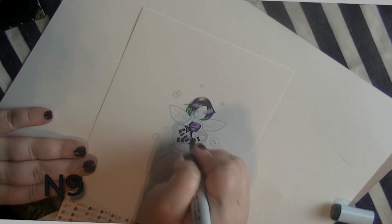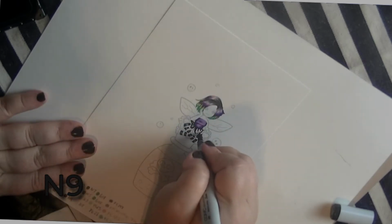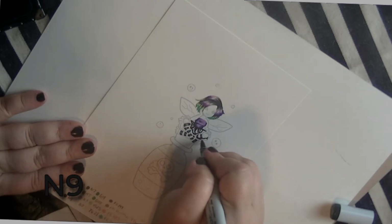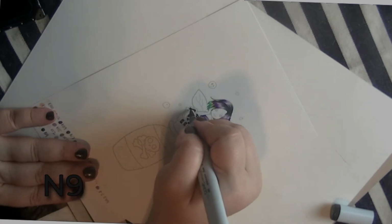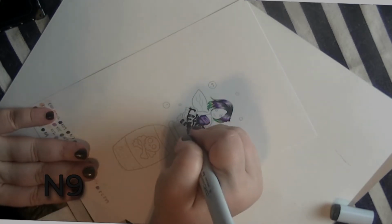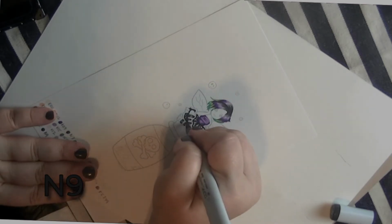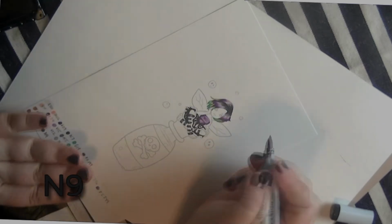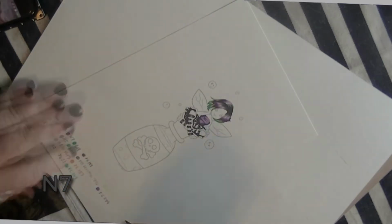Now we're taking the darkest gray again, N9, and we're just going to follow the lines of the folds in her skirt and add the N9 anywhere where we might have some shadows, like under her legs there in the skirt. And I print these out at 30% opacity, so if you want to follow along with the light lines, that's probably how you're best to do it.